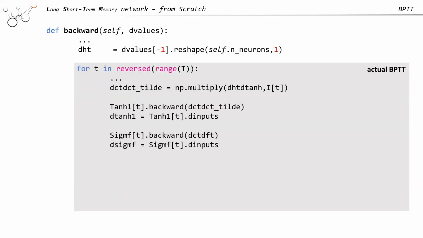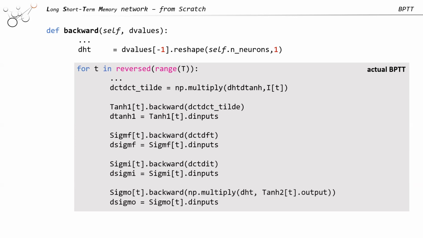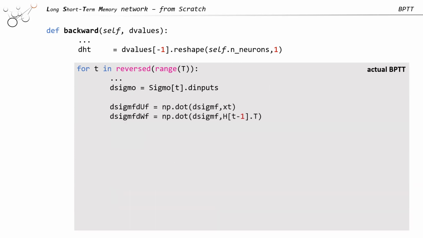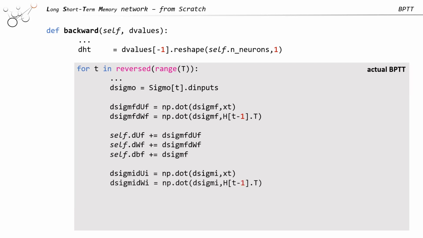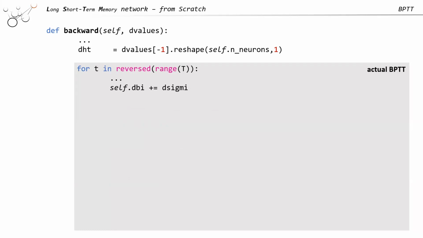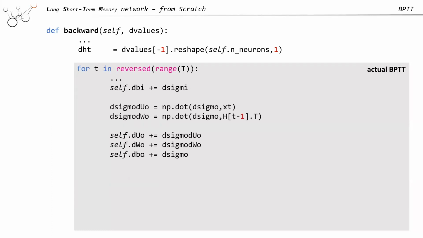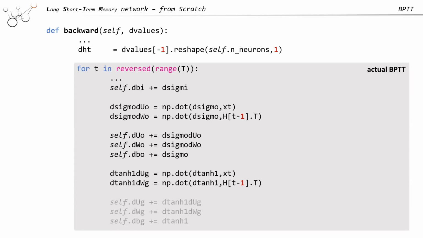And then we also calculate the outer and inner derivatives of all the activation functions. And then at the end, of course, we multiply those outer derivatives with the final inner derivative to get the changes of the different learnables. And we do this for all the different gates.